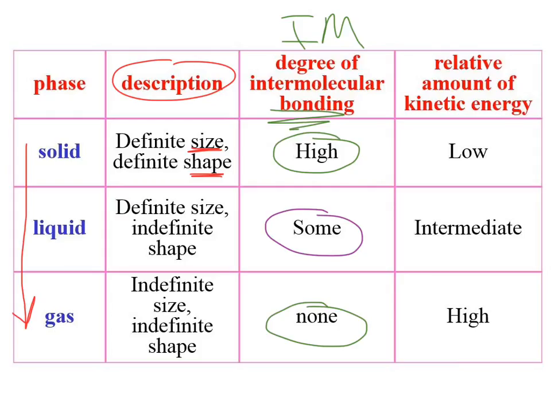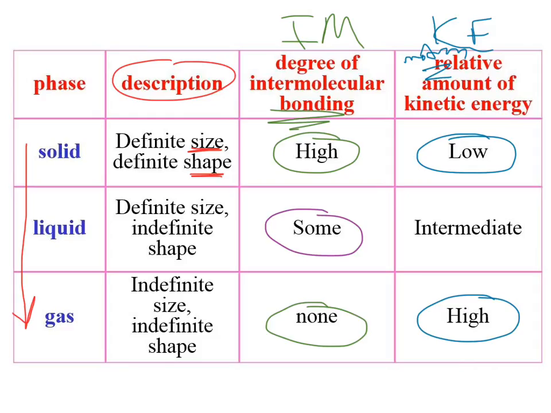And then last but not least, we go on to a column for kinetic energy. And we said, kinetic energy, remember, is motion. The motion of those molecules or atoms. So in their solid state, solids have relatively low kinetic energy, gases have high kinetic energy, and liquids have something in between. So it just kind of summarizes the physical phases, kind of what they're doing, what they're all about.